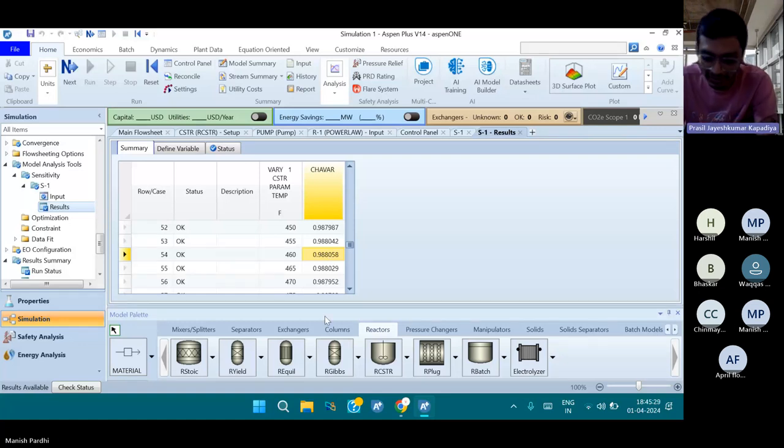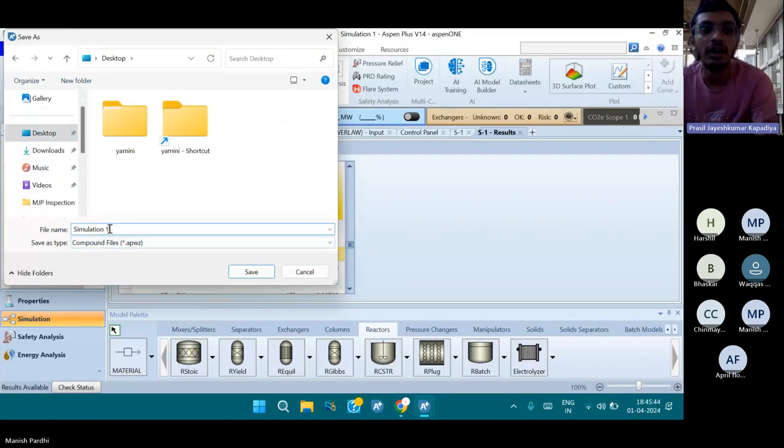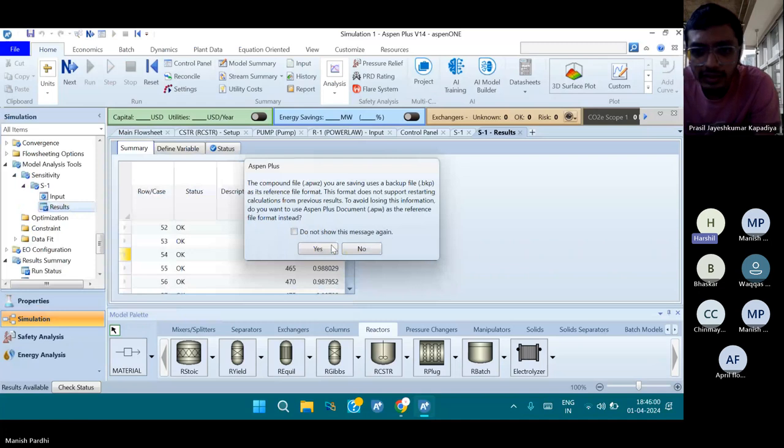Okay, so I guess this problem is clear to everyone. From this problem, we learn first how to simulate the cyclohexylamine unit, and a small part of sensitivity analysis to increase the mole fraction of cyclohexylamine in the product stream. Can you do it with pressure? I just want to see what pressure we are getting. Yes, 0.97 mole fraction. We require around 3000 to 4000 psi pressure. So it is not feasible, right?